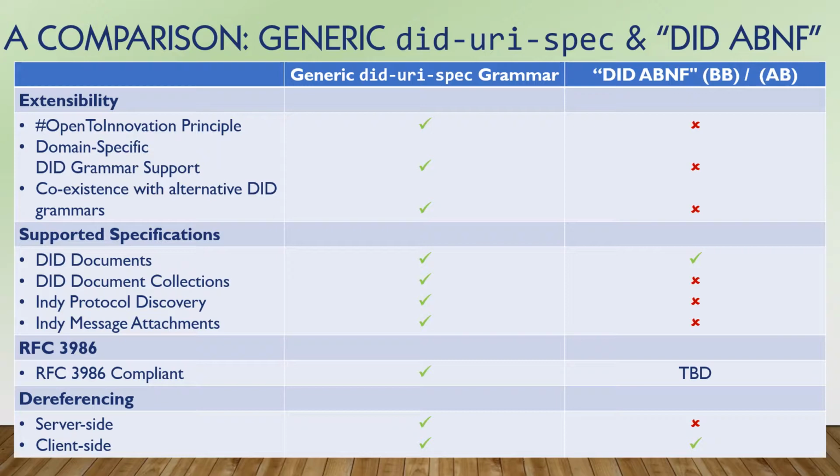The did ABNF specification is very much limited by the number of allowable special characters, and I believe it's using 3 of the only 3 that are available. Even if there's a fourth, it's a severe limitation in terms of other things that you want to do. A severe limitation built on the assumption that you want to do more than is currently defined. But if the way the Decentralized Identifier specification is written, if that's all you ever intend on doing, imagining yourself doing, then that's fine. But it doesn't adhere to the open to innovation principle.